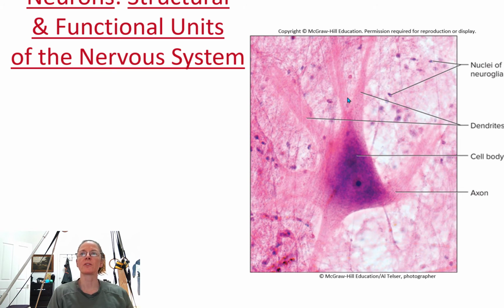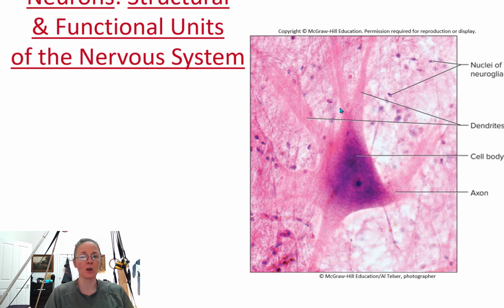And these dendrites will receive signals either from other neurons or from receptors that are going to give us information about what's going on. Now, the cell body will integrate all of this information, decide what to do with it, and if it wants to send a signal to another neuron or to an effector, it will then propagate an electrical signal that we call an action potential down the axon. So the axon carries the action potential away from the cell body. And this is important because this is how neurons will propagate signals from themselves to other neurons and to effectors.